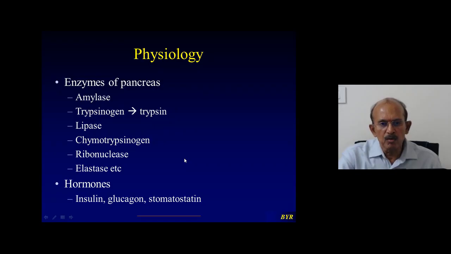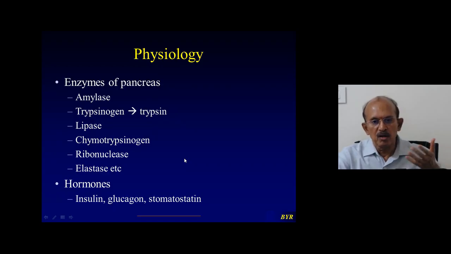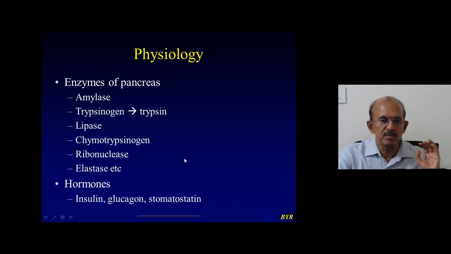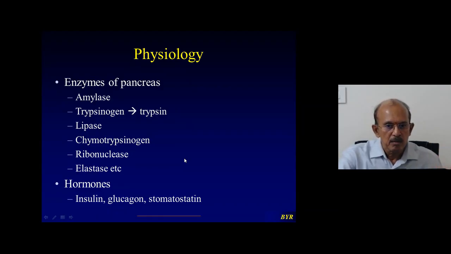Why are you bothered to know about these enzymes here at all? Because in acute pancreatitis, all these enzymes are released from the pancreatic surface into the retroperitoneal area. Just now we have seen these retroperitoneal structures over which the pancreas lies: aorta, its branches, veins, lymphatics, nerves. So all these things are bathed by these enzymes. These are powerful lipolytic, proteolytic enzymes, and enzymes which digest the carbohydrates or the starch.